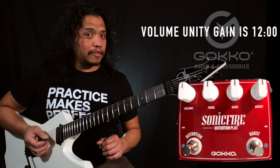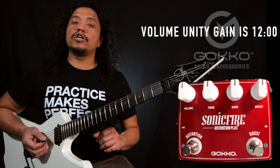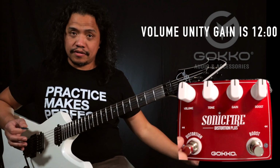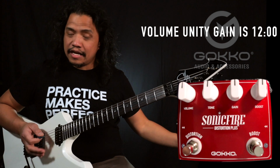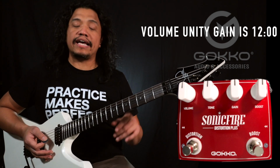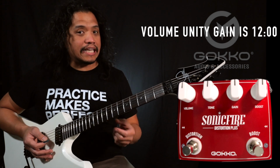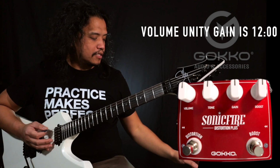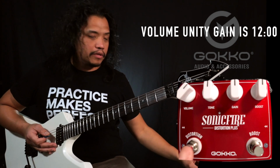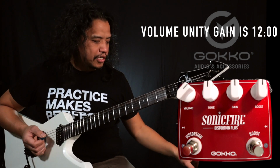Now, one of the great things about this pedal is that when you set the volume at 12 o'clock, you get unity gain with your clean sound. So there's no guessing as to where to set the knob if you want a nice transition between your clean and distorted sounds. And if you want to kick the input of your tube amp, you can raise the volume a little bit and you'll get a little more compression.